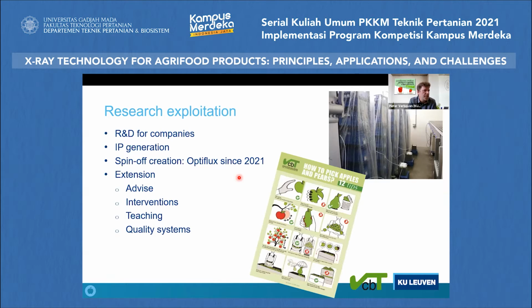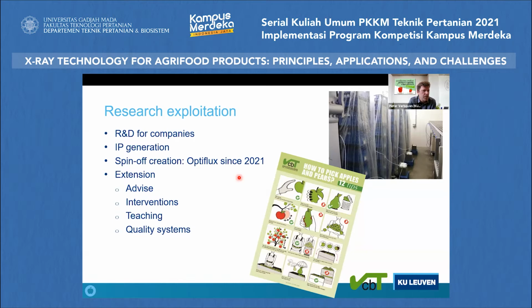We also do a lot of exploitation of the research. So we work with companies to do R&D for them. Together with them, we generate new technologies and try to protect them, have intellectual property around them. And among others, this has recently resulted in a new company that we have established, Optiflux. You can visit it on the web if you're interested. The web address is www.optiflux.world, where you can learn more about it.